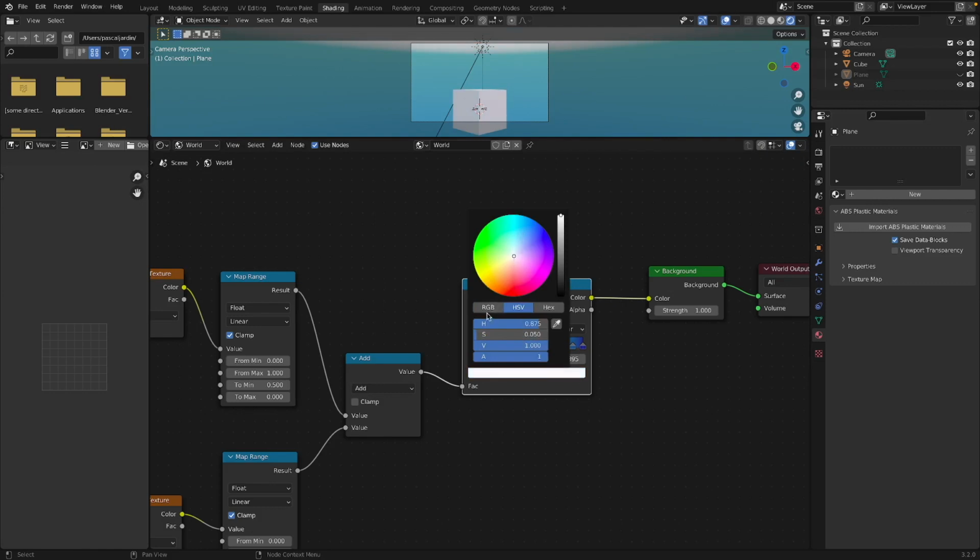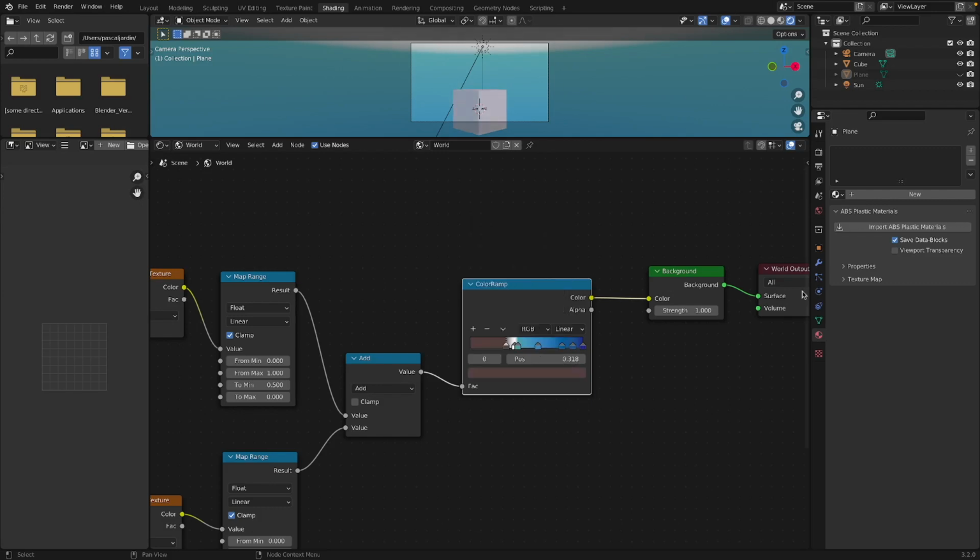Okay, RGB, go here. One. All right, that looks pretty good. And the very last one is we want to actually do the land. What should the land look like? So let's go here and let's just say it's like brown. Cool.